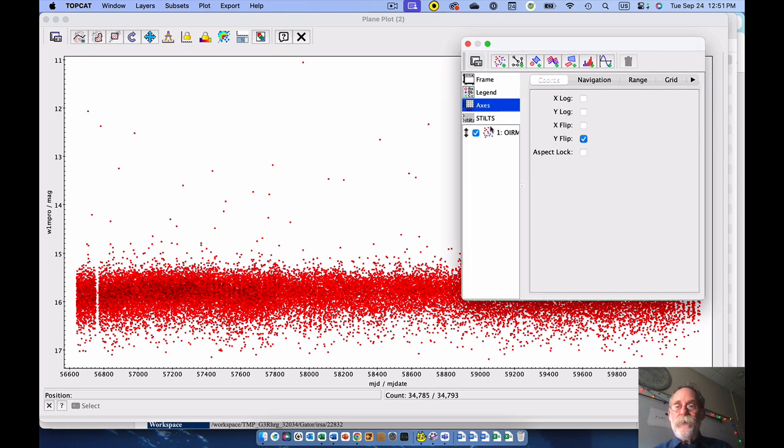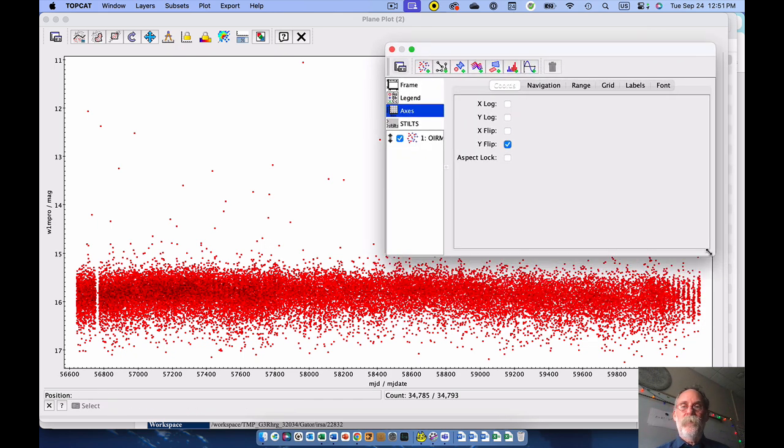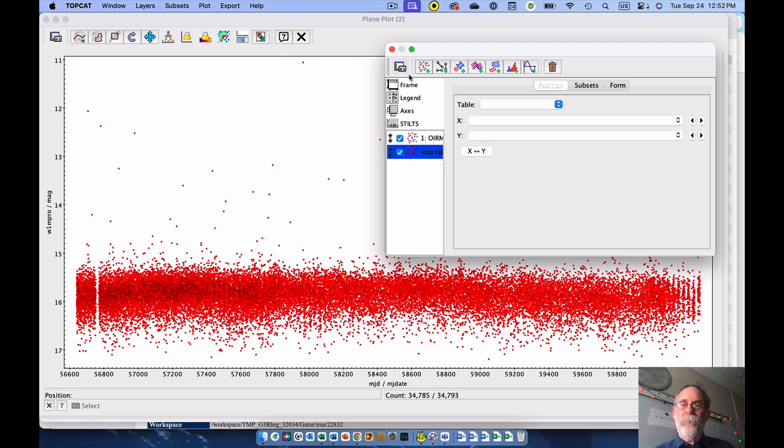So the next thing I'm going to do is, this is what my object looks like in the WISE1 channel. I'm going to also add a plot for what's going on in WISE2. So up here with the buttons, there's a thing that's like a little plus and a bunch of dots. It says add a new positional plot control. So it's like another thing that's saying where to put points on my plot. So I'm going to click this thing.